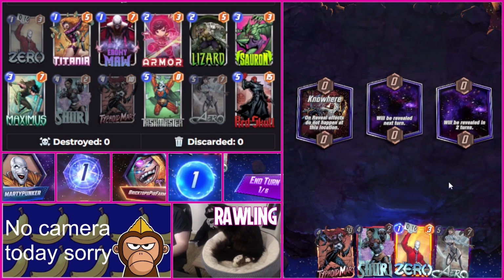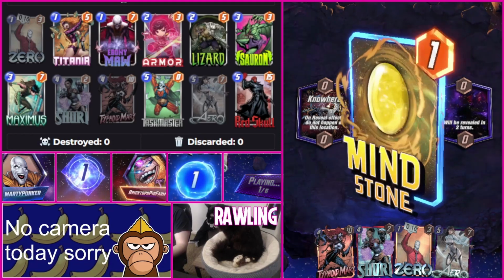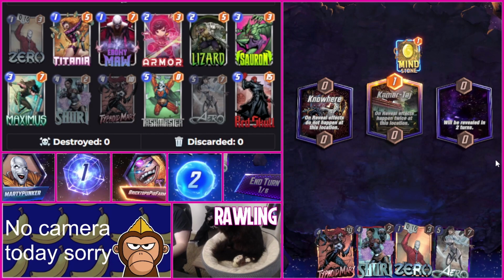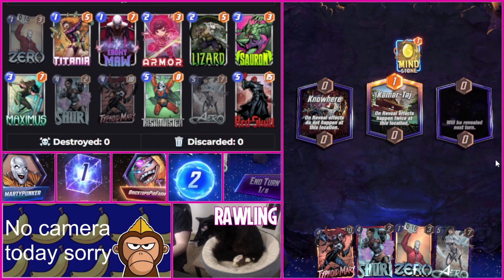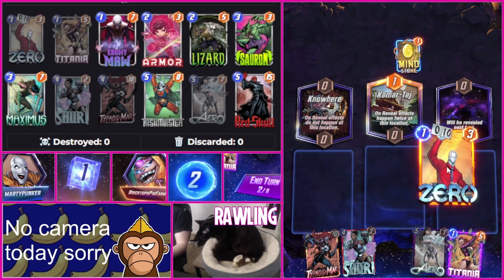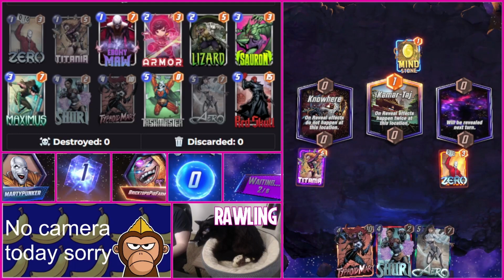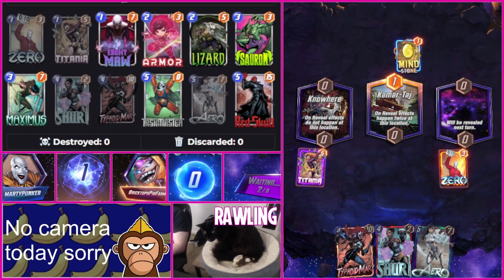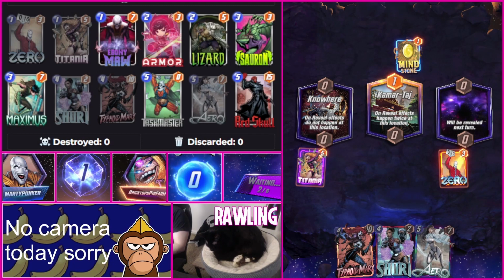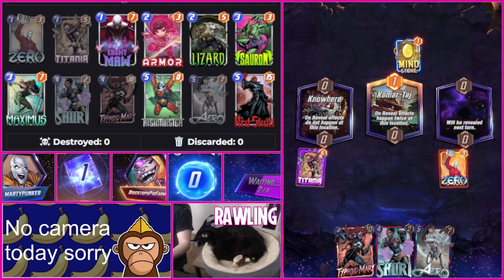Oh, that's kind of handy for our Maximus if we should draw him. Also kind of dictates where they're playing things. Let's spread out the love here. Just hit this Titania. And then we get to Shuri, our Typhoid Mary? Seems pretty good.